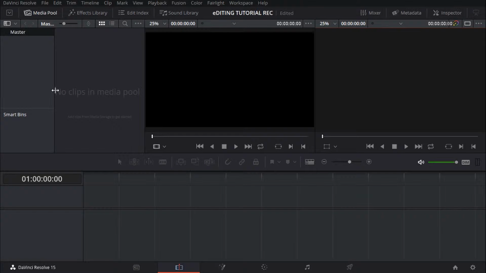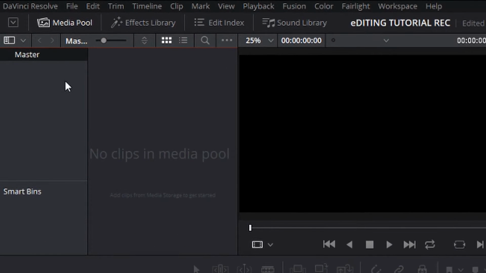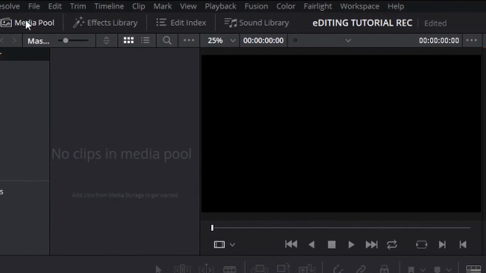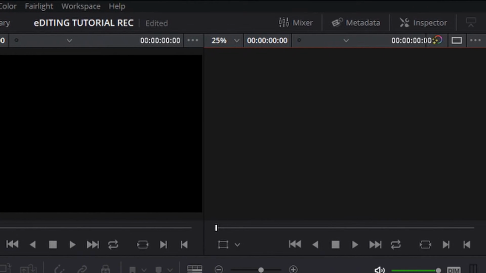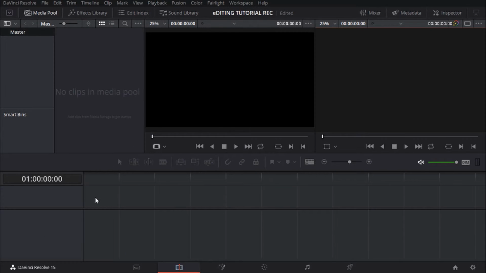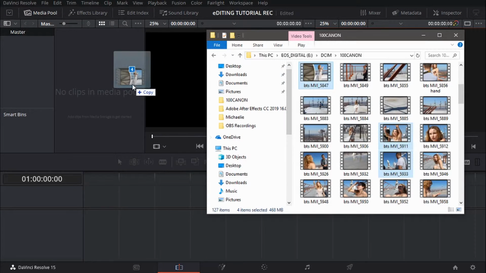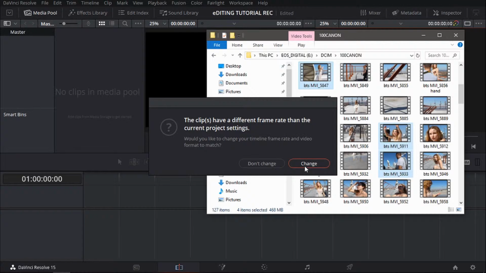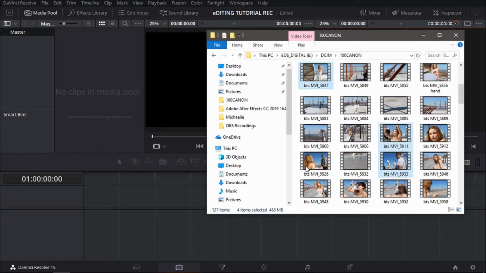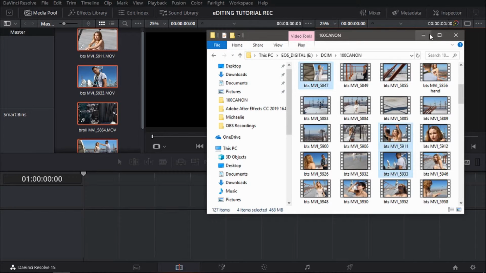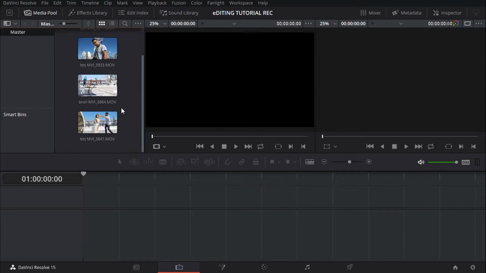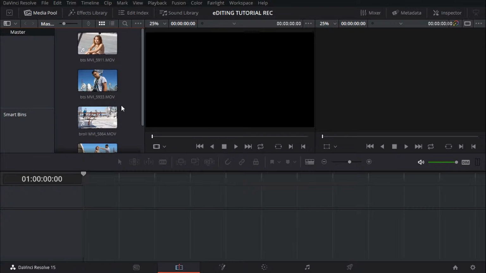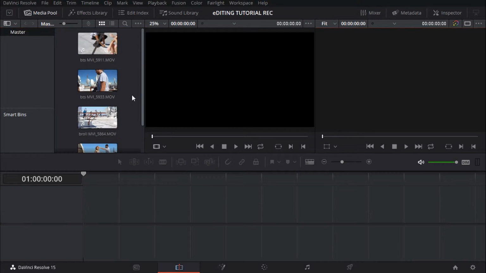The Edit tab is split into 4 main windows. The Media window, which I can open and close here, the Media Preview window, the Timeline Viewer, and the Timeline. To start, you need to get media into your media pool. And you can do that by opening your File Explorer, finding your clips, and dragging them in. But wait, you get this pop-up. Why? You're going to want to hit Change. Because by doing this, you tell the project settings to match your shooting settings, which is the frame rate and aspect ratios.